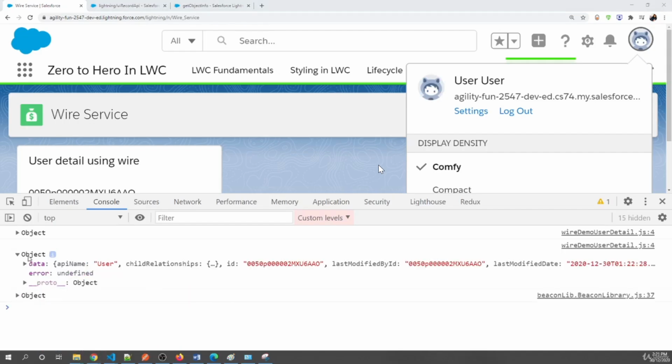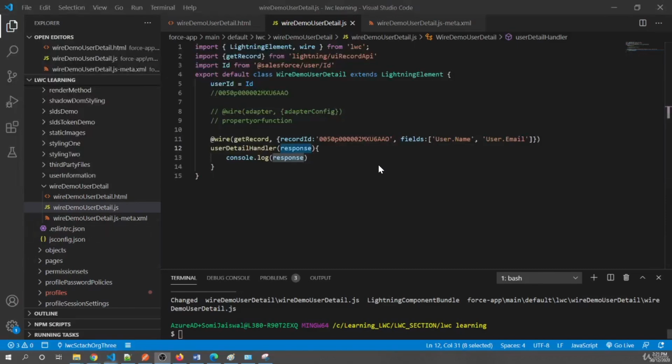So we go back to our VS Code, and now what we're gonna do is we'll store the data. Now in most of the examples you would have seen people are destructuring it here. Even in the Salesforce documentation they are writing the code like this. So many people are confused about how they are writing directly data and error. This data and the error are the properties that are hard coded by Salesforce in the wire response. So you can use this way. This is the shorthand notation or object destructuring.